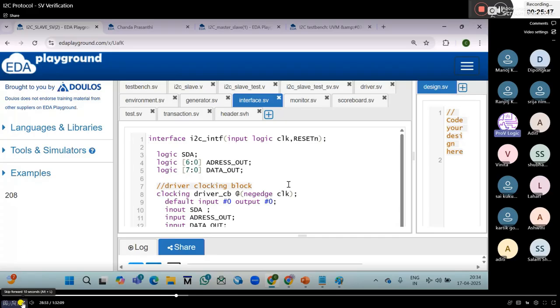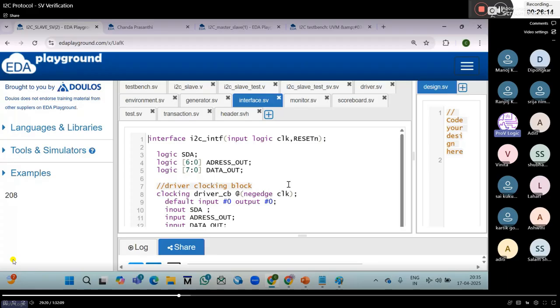So interface is just interconnecting the testbench and the design. Normally whatever interface we use is a physical interface, which is static in nature. But in SystemVerilog, we use everything in class-based verification using object-oriented programming, right? So we can't use the normal interface, which is static in nature.